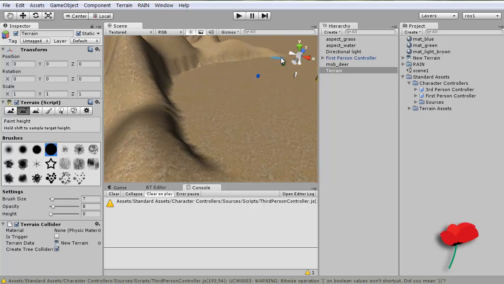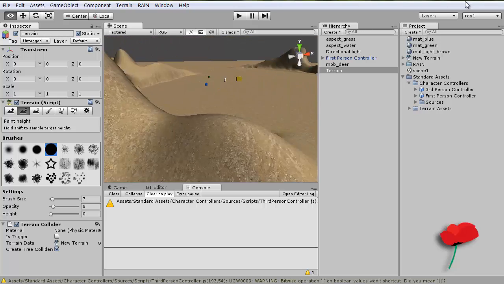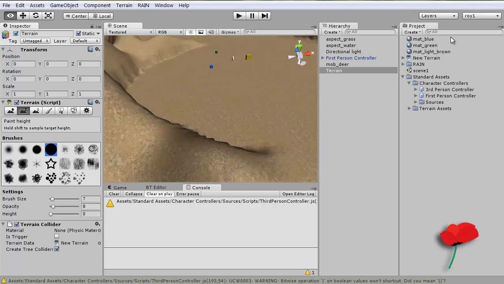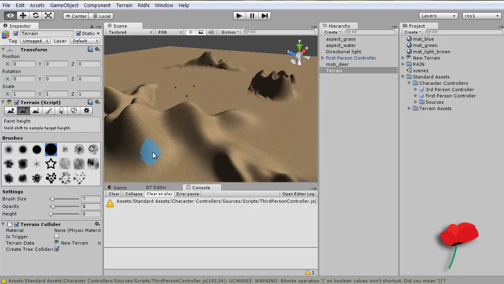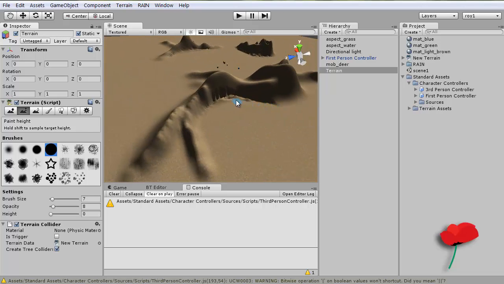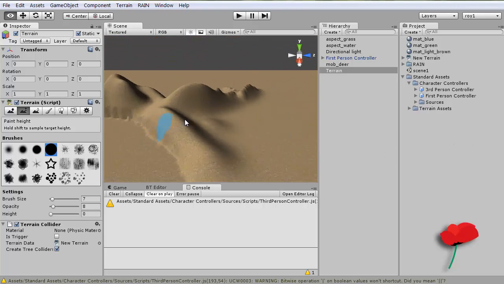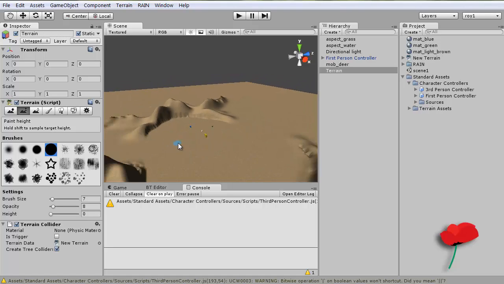So just do it roughly. So we've got some sort of cliffy areas here. And here. Got rid of me debris now. Never mind, you get the gist of it.